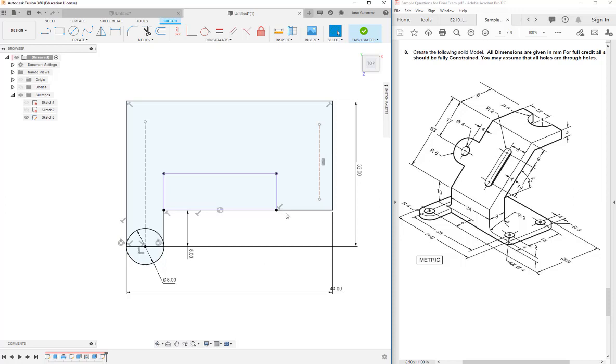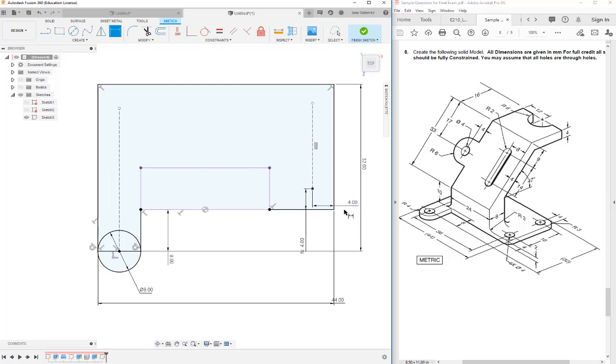And so I need to dimension that right now. So dimensioning from this to this edge was given as 4. It's also given from here to here as 4, and I'm actually just going to click that, assuming that what the intent was that these dimensions were the same. So if I want to update this in the future, I can just click one of these dimensions.